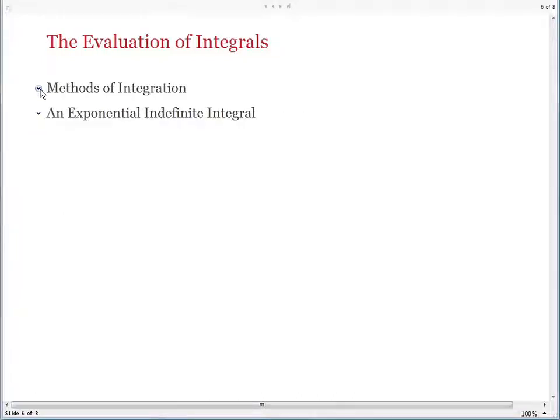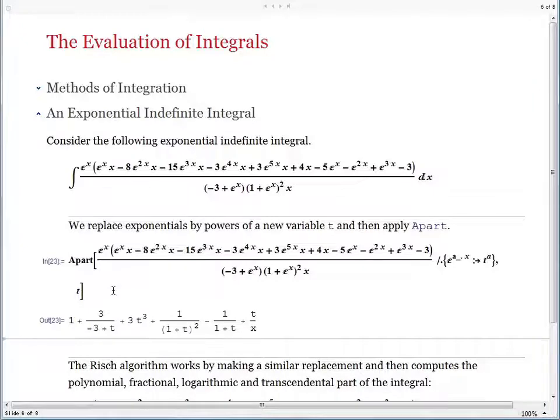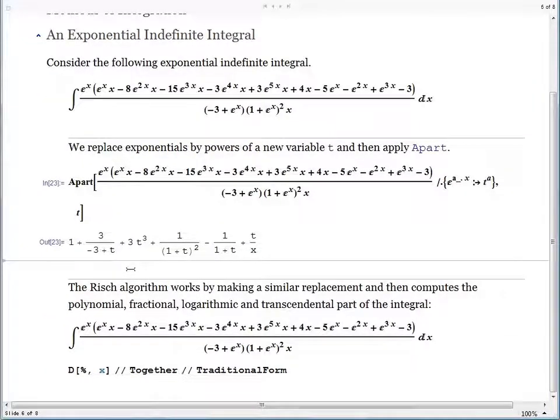Okay, so just to give you a feel for how things go internally, let's take up this rather difficult looking exponential indefinite integral. Now it looks difficult, but then you remind yourself of the three basic tricks of college calculus, and what are they? They are the method of substitution, the method of partial fractions, and finally integration by parts. So what I do is I replace e raised to x by t, I do a substitution, and then I use the Apart function to do partial fractions, and then what you see is a much simpler expression than what we began with.